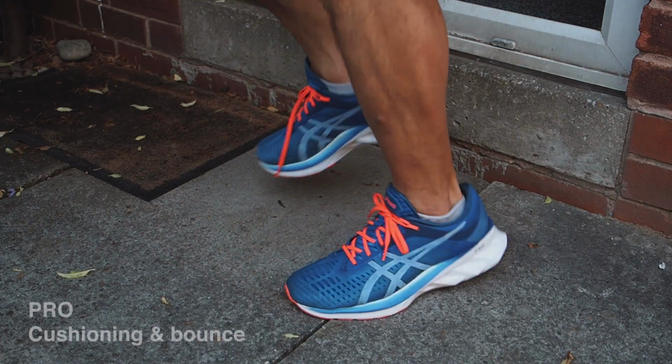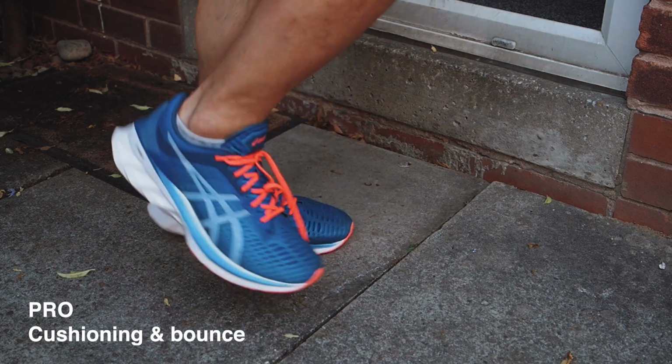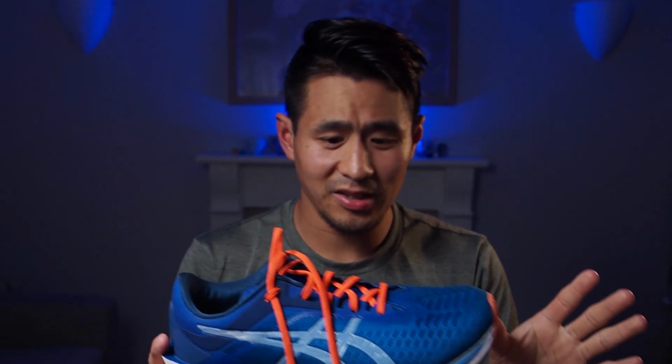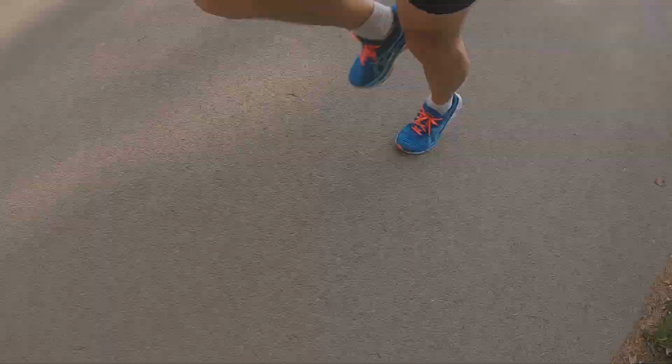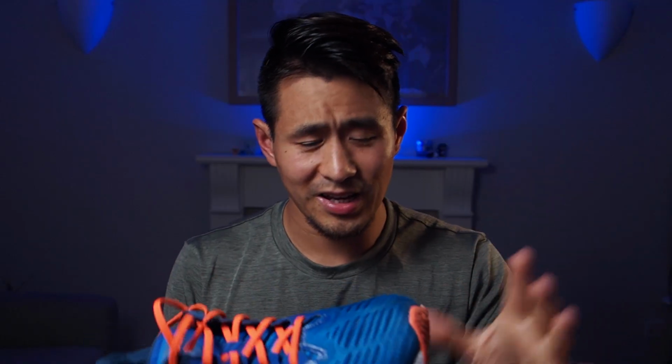What is the greatest thing about these shoes? Well, let me tell you now. Like I mentioned before in the first fit feel, it is the bounce effect and the cushioning you get from these shoes. Right away, it's the number one thing that stands out. It's like being on trampolines. And I've watched some other reviews from other channels of these, some great reviews out there, and they all mention the trampoline effect, and it is real. It is absolutely real. And yes, I think they're even bouncier than the Next Percents, but it's a different bounce.